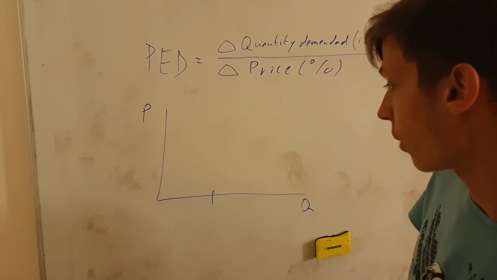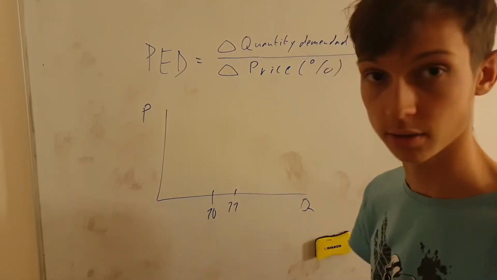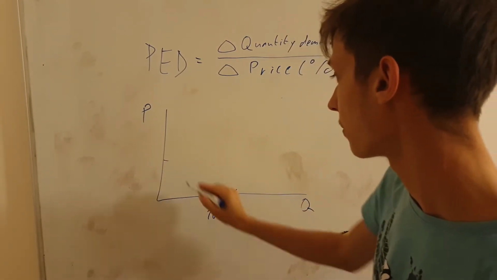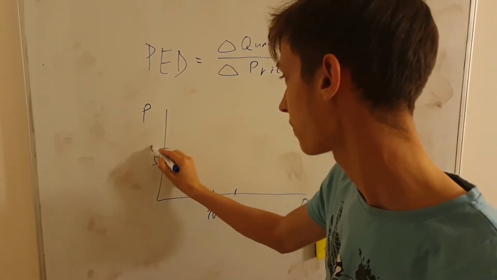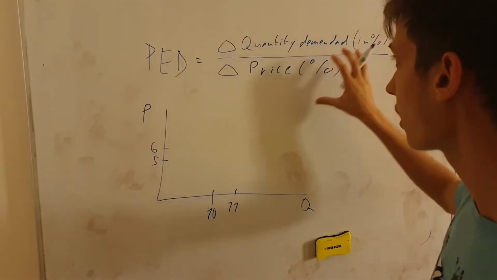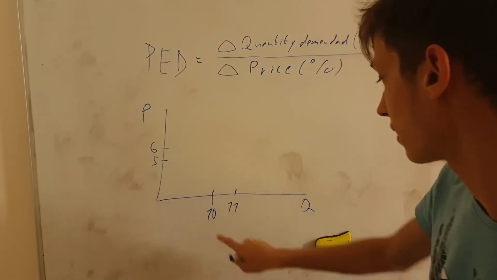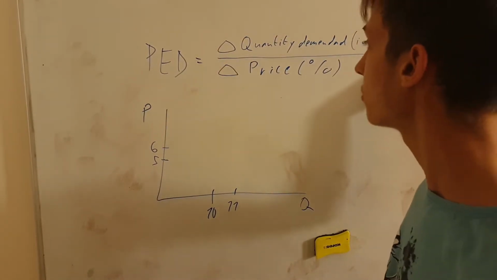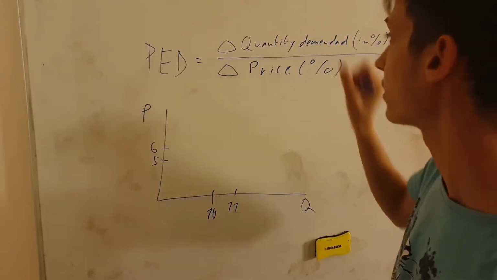But let's say the initial quantity was 10, and it rose to, let's say, 11 units. Okay, and let's say the price went from 5 and it went up to 6. So the idea is that we will use this formula in order to find the exact index for the situation. We see that quantity rose from 10 to 11, and what this formula tells us is basically it's going to be equal to the fraction of the proportional change in quantity demanded.